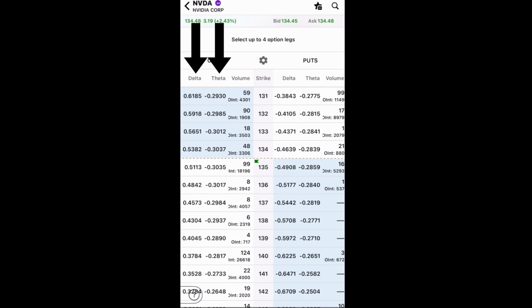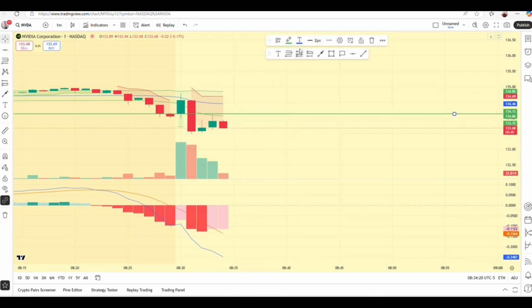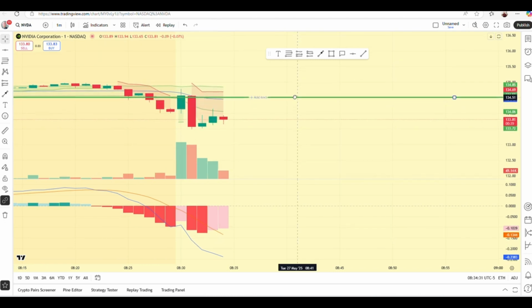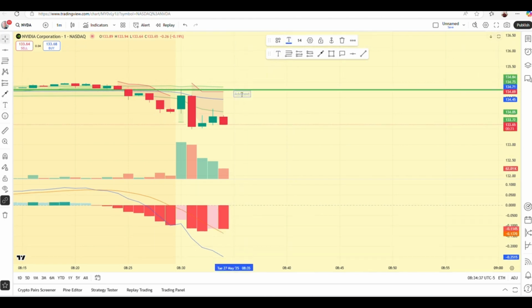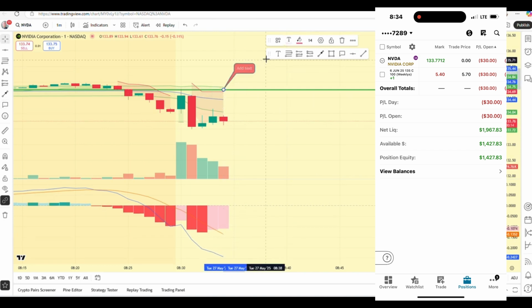Now let's go ahead and identify our entry on the TradingView chart. We'll mark this with a long green line to represent our call entry, green for calls, just to keep things visually organized. Try to place this line at the price point where our option becomes profitable, though keep in mind that exact profitability will shift slightly depending on delta changes, which are governed by gamma. To the right of the screen, you'll also see a live feed of our options market behavior compared side by side with our charting indicators. This is where the real-time interplay between stock price and option value becomes clear, and where you can start to develop a deeper intuition about how options move.